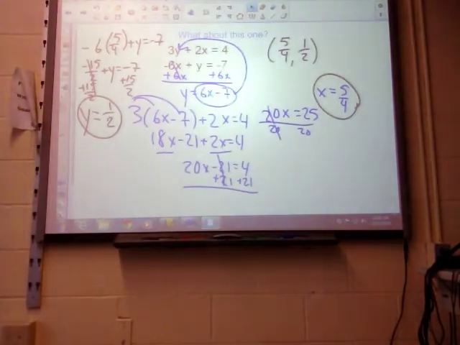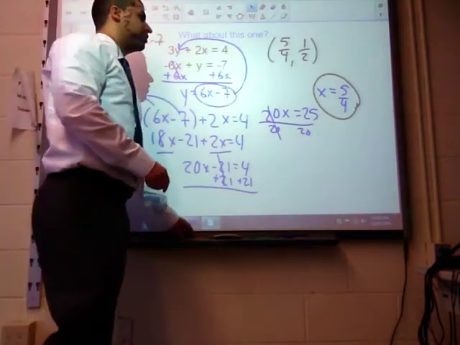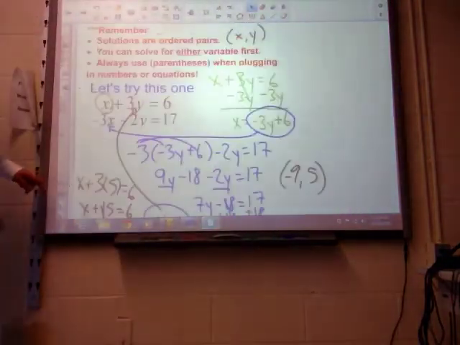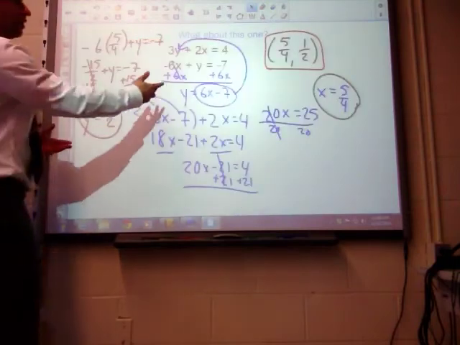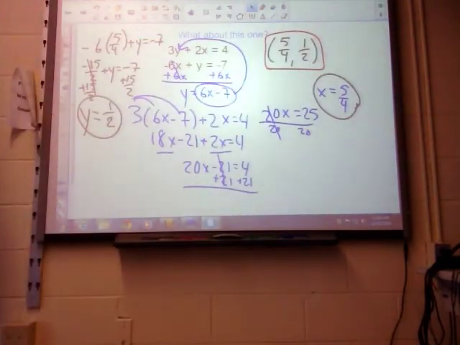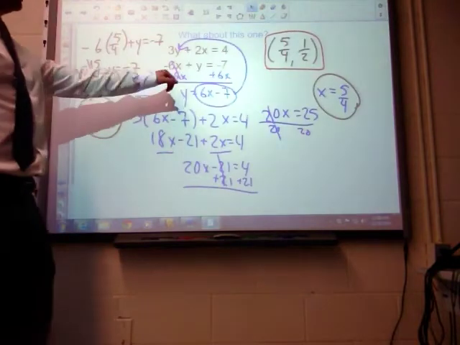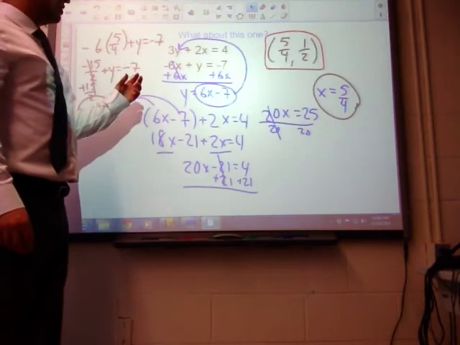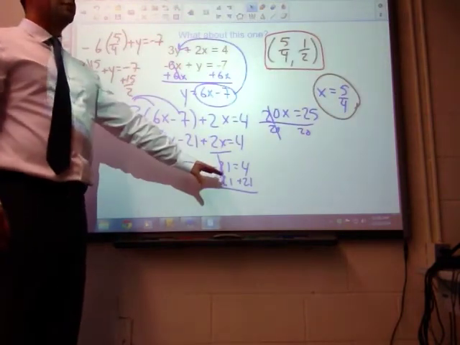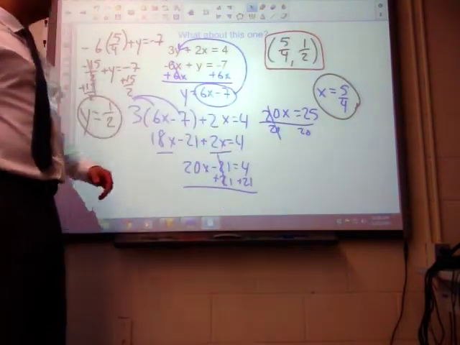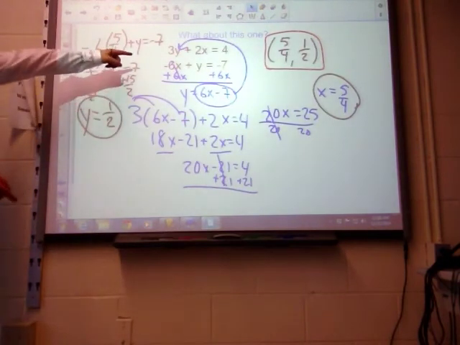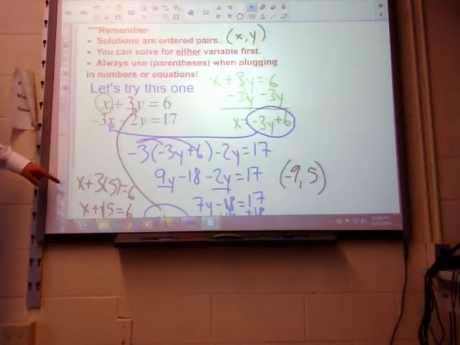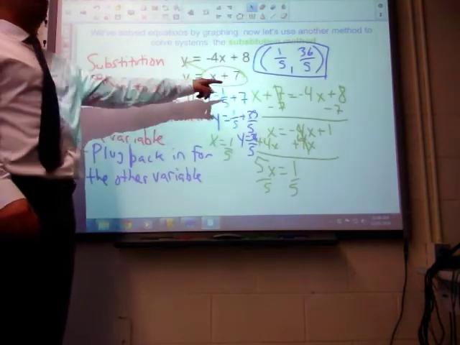Okay, and that's it. So this is how you do any type of substitution problem. You pick the easiest variable to solve for in the beginning, whether it be x in this one or y in this one, whatever it wants to be, whatever the problem gives you, you solve for that variable, substitute that answer in, and then from there you combine like terms, move the numbers over and divide by the coefficient, get an answer, plug the answer back into either one of these two, and solve. Sometimes, if you're lucky, like in the first one, you'll be given the variable already solved for.